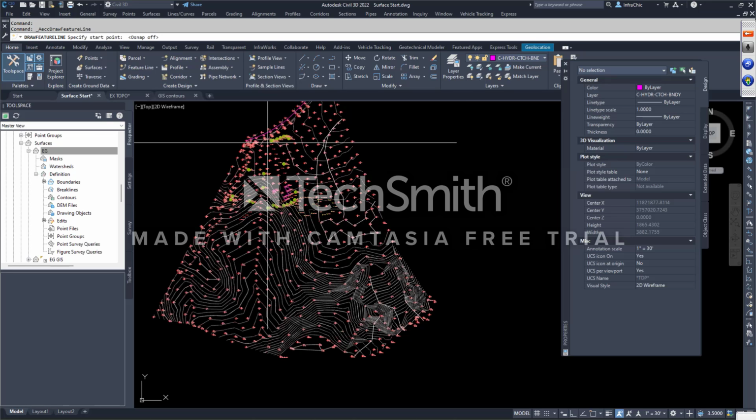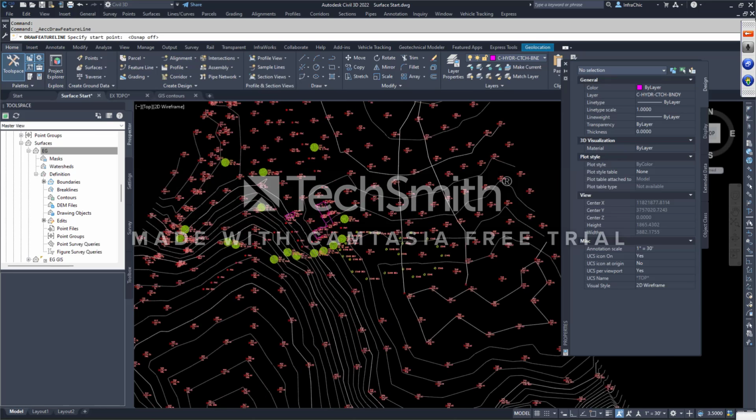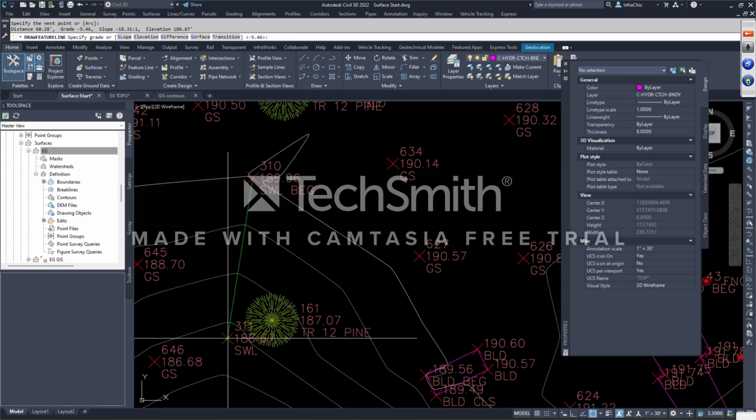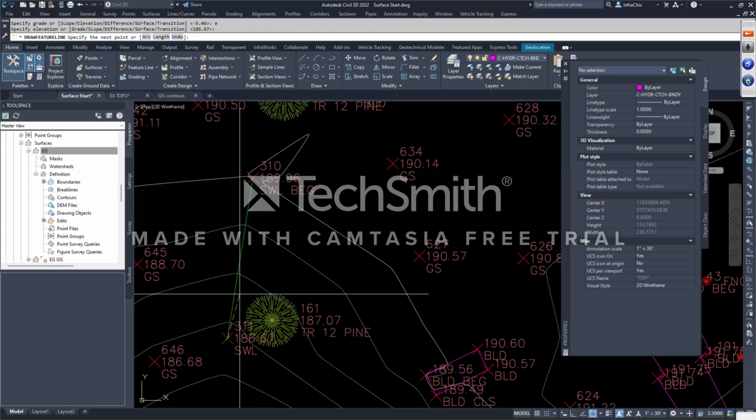So group of trees up here on the north, kind of come down to the 3 in the middle, and there's a spot there called swale begin. I'll turn on my F3 for nodes. I want to grab my node here. SWL begin. Looking back on Command Center, does the elevation shown in the carets match the elevation shown on the point? It does. Hit enter. Next point. All right. And it says, specify a grade, slope, elevation difference. We're going to go elevation, E for elevation. Oh, okay. Does that match? 186.67 matches. Looks good. Keep trucking.